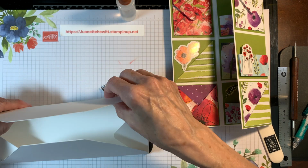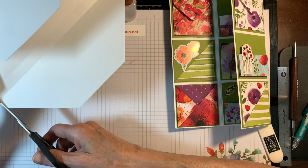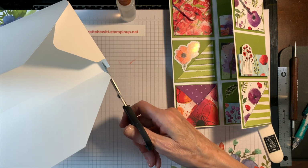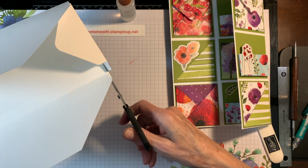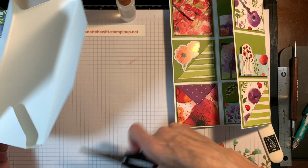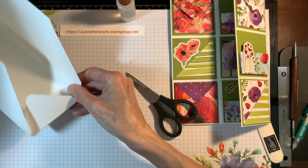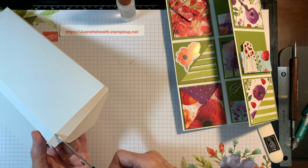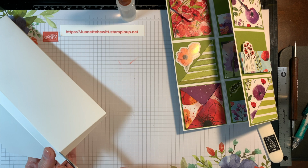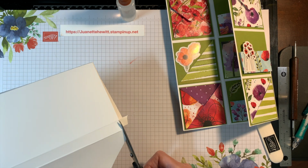I just received the 3-in-1 punch board from We Are Memory Keepers, and it is nice because it has an extension so that you're able to make larger boxes or envelopes. And so I really think I'm going to enjoy having that in my craft room.